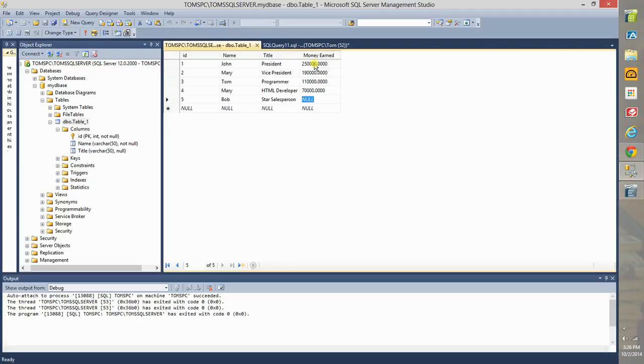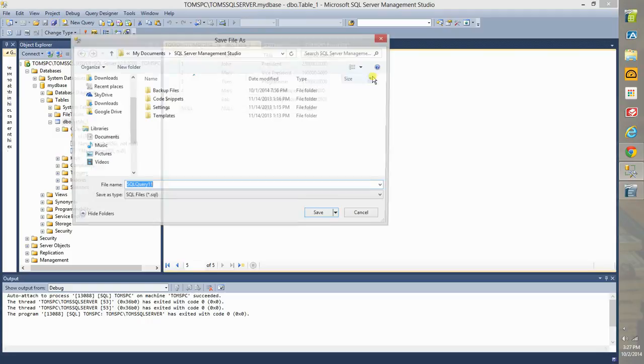Okay, so if you don't have a row with an ID of 5, a name Bob, and a title star salesperson, please add that. Alright, so he's the star salesperson. Now, salespeople are absolutely essential in every company, right? Because they sell your product. Without them, it's difficult to function. So we'll give him a big salary of, say, $300,000. If you can sell well, you can make a huge amount of money. But it's not for everybody. You have to be very outgoing and all that.